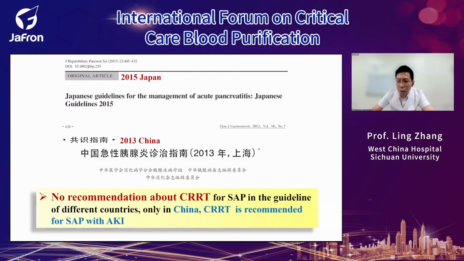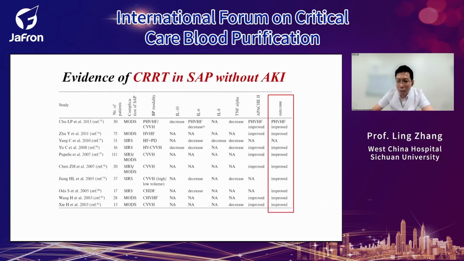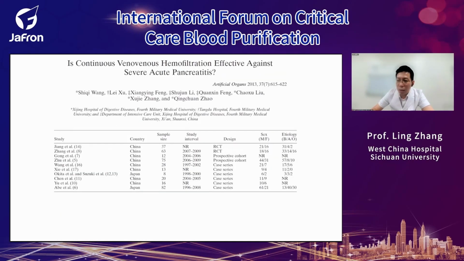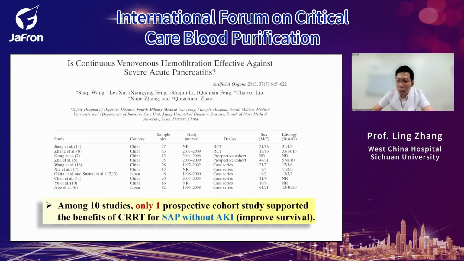So in the international guidelines, we can see that there's no evidence about treating patients without AKI. But interestingly, some optimal findings on CRT in patients without AKI were found, though the evidence is always from China. So we can look at some details about the evidence. This paper reviewed all the published papers about CRT for patients without AKI. We can find that the level of evidence is very low, and the quality is also very, very low in these papers.